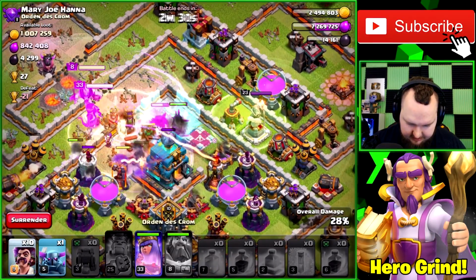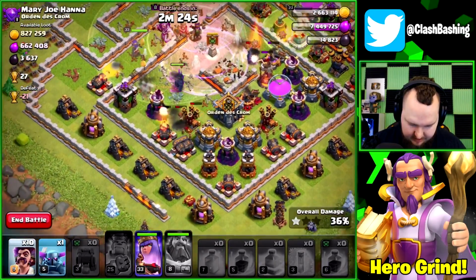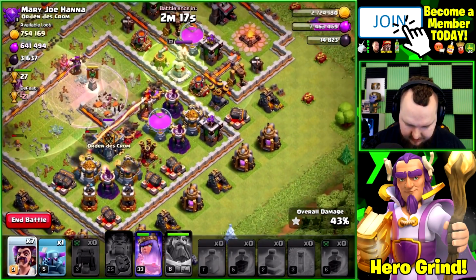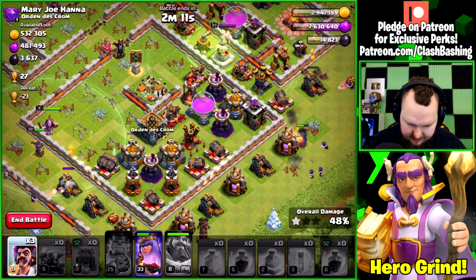Jeez. Stuff is going down. P.E.K.K.A.s take down the town hall. All right, town hall goes down. We're making our way through. Making our way downtown. All right, let's go. Wizards there. Valk's out of the clan castle doing some work. Queen's still got her ability. All right, we're still in a decent spot. Queen, where you at? All right, Queen's over there.